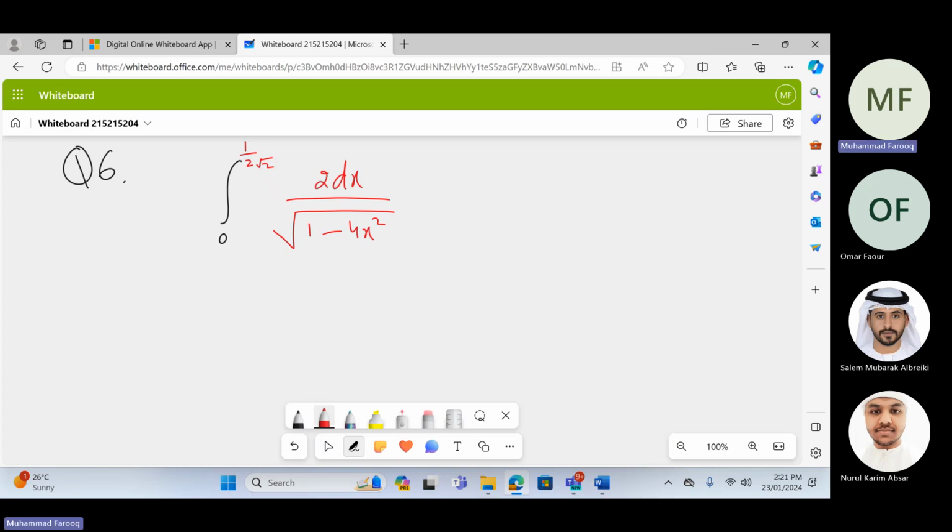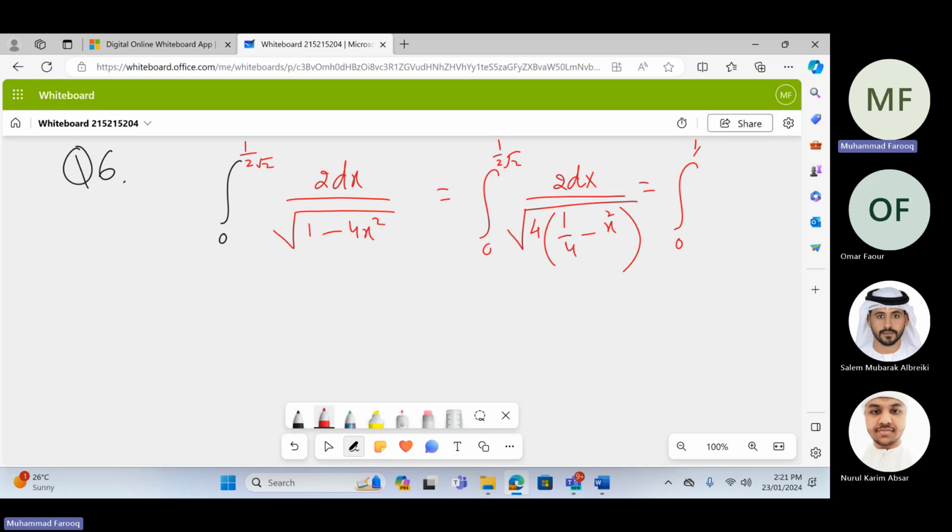Again, please, step 1, what do we do? We take 4 as a common factor, because we need the coefficient of x squared as 1. So integrate from 0 to 1 over 2 square root 2, 2 dx divided by, in the square root, take 4 as a common factor. We get 1 by 4 minus x squared. Now, what is the square root of 4? 2. We take it outside, and it cancels out.